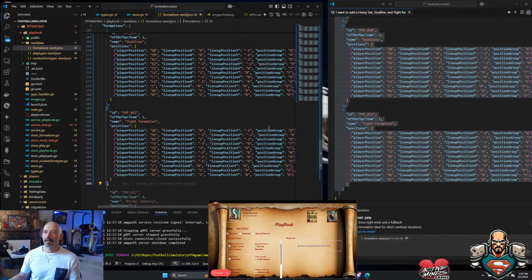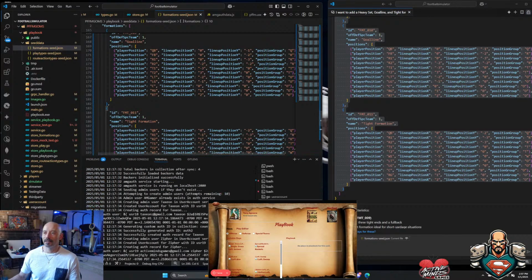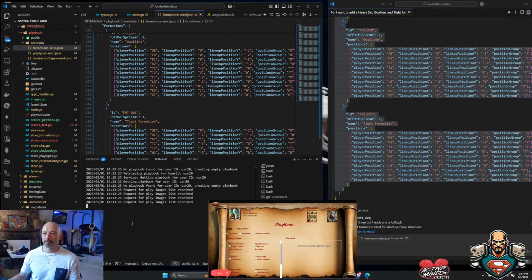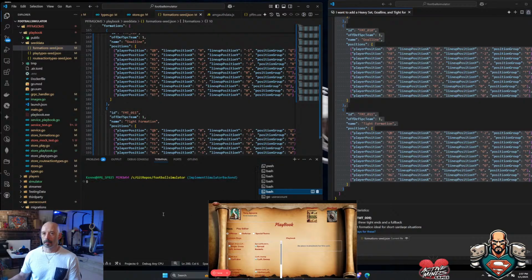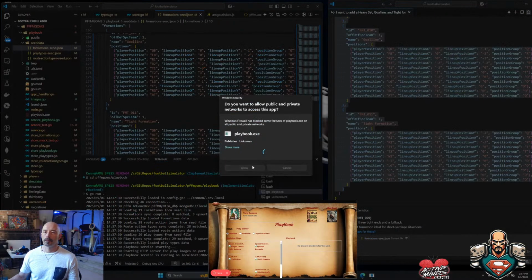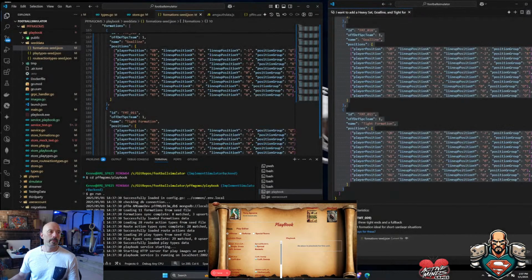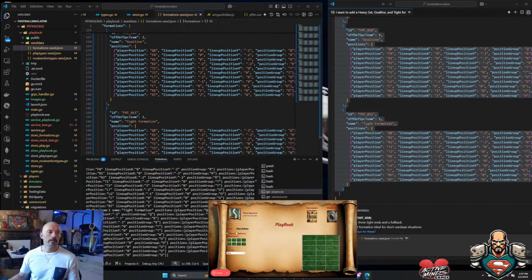I don't know how good they are. I don't even know how well I set my groups, but we're going to go see what this formation looks like. Let's see how good it was able to identify and create these items for me. Go here. CD PFFM. Go ms/playbook. This should reload all of my formations for me. And then we'll go over to Play Editor. See what these look like.